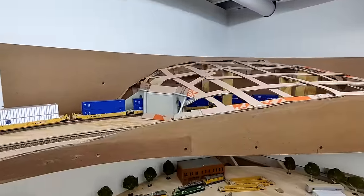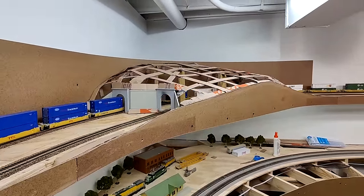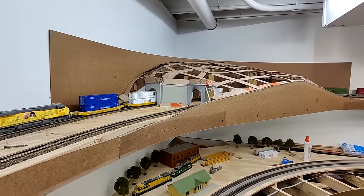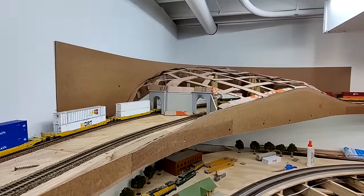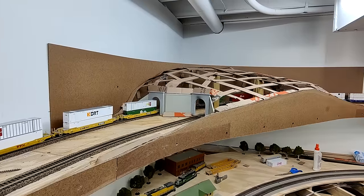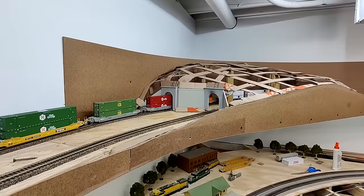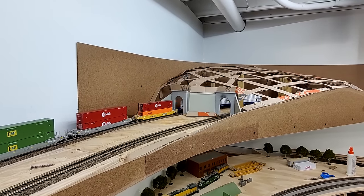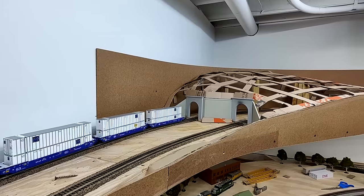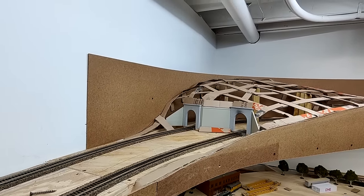As you can see, I just cut some pieces of plywood and put them inside. I always try and run a train through to check how this looks. How are the dimensions? How is the size of different things? Of course, I also want to make sure that nothing hits on the tunnel portals and so forth. I don't want to try and fix that once the plaster is all in and dried. But I was satisfied at that point that everything was looking good.